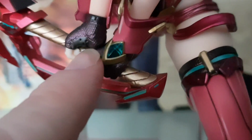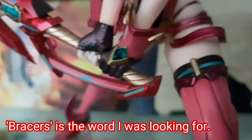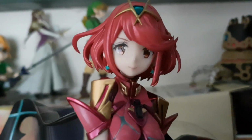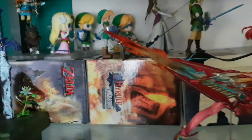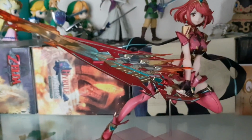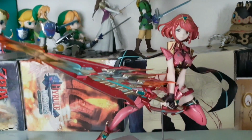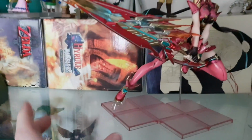It's really strange. Again, for the detailing, you've got the grips on her gloves, the crystals on the pauldrons there, or the arm guards. Overall, I don't think I could be happier with it, and I'll only be happier when Mythra or Hikari is here, and the two of them are crossing swords, and then we can talk about Coffee with Milk maybe getting a statue to offset all of it, or Rex. A nice Rex Figma to put between the two would be really cool.